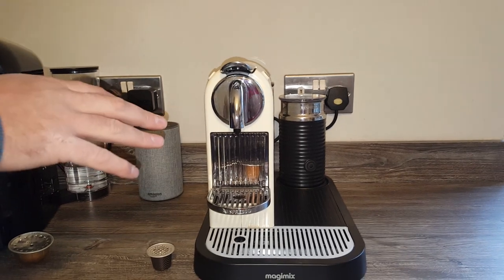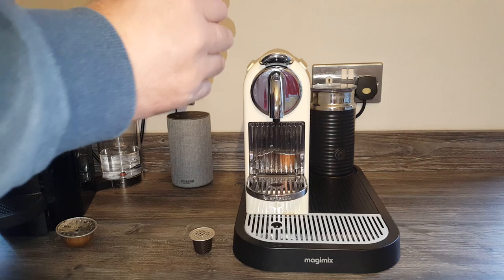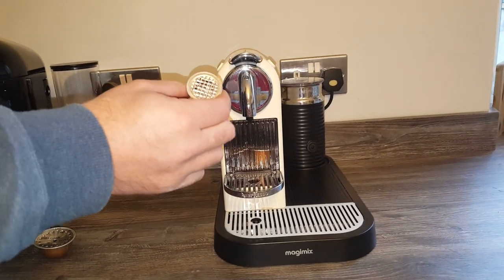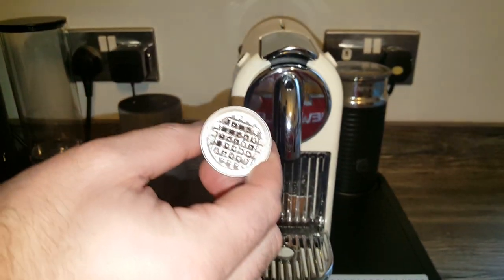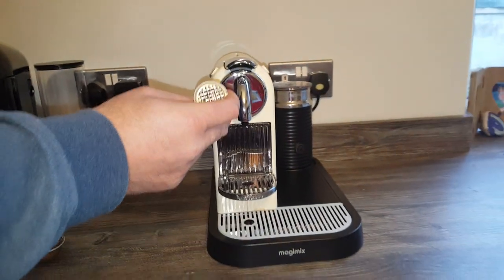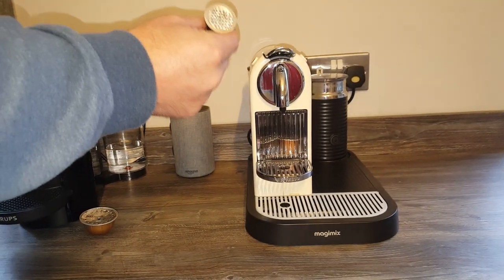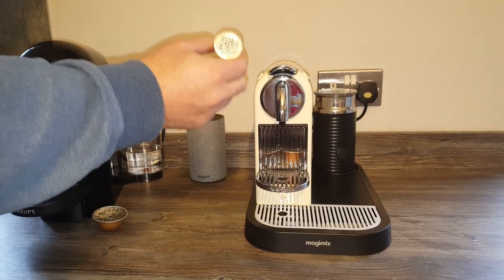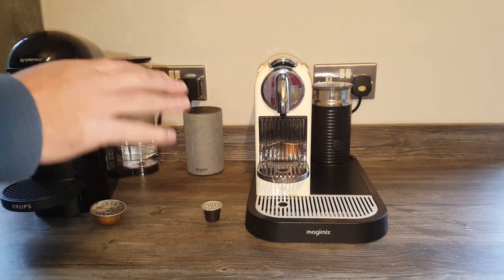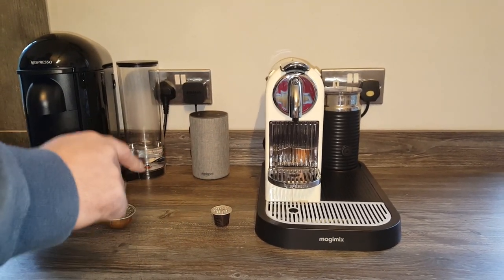It works in just the same way as an espresso machine would work in a coffee shop. The water is pumped through and then it goes through the pod — the pod gets punctured, the water gets fired through the pod at pressure, and then it comes out and is extracted as a proper espresso with just a thin, natural layer of crema on top. Centrifusion technology is a bit controversial in the coffee world because of that crema, but we'll talk about that in a second.